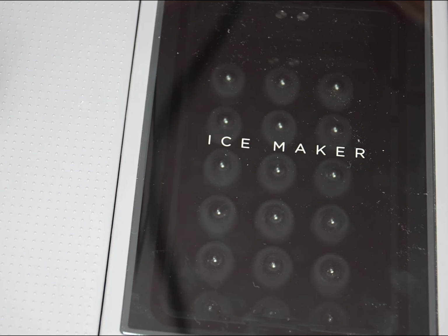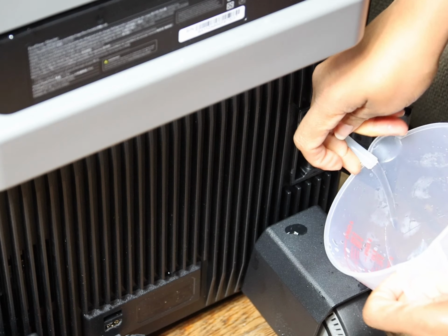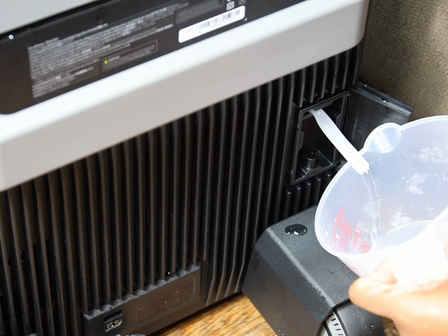Now that I'm done making the ice, I have to empty out the water that's left up here. So I am going to unplug it first, and then open this door here. This is where the drain is. I'm closing the tube and then letting the water drain out. I expect there's going to be almost 3 cups of water in here because half of the water was still in the section here when the ice was done being made.